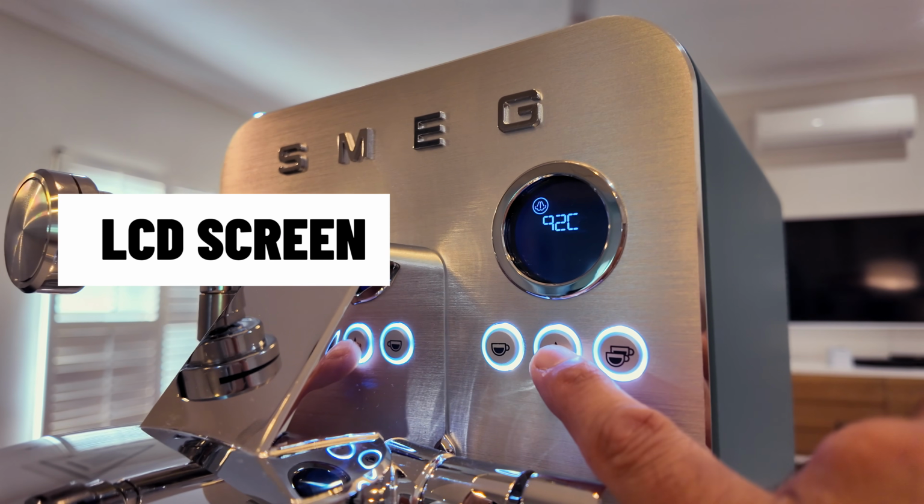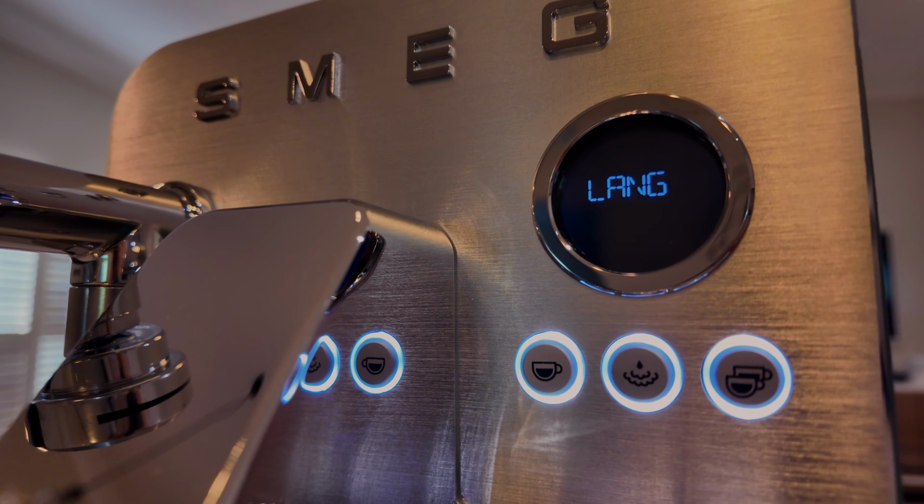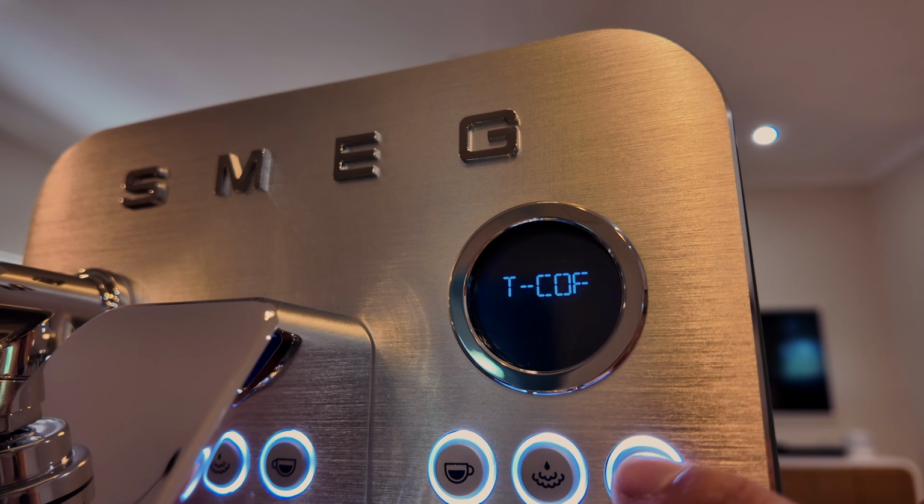And everything is solid indeed, and it also has a lovely big LCD screen which gives you control access to the menus, the standby modes, eco modes, change the temperature settings. It's really, really well designed, and I had a blast making coffees on this. I think if you're already into SMEG and you have other SMEG appliances in the house, you'll know that SMEG is not cheap, but this one is actually worth it.